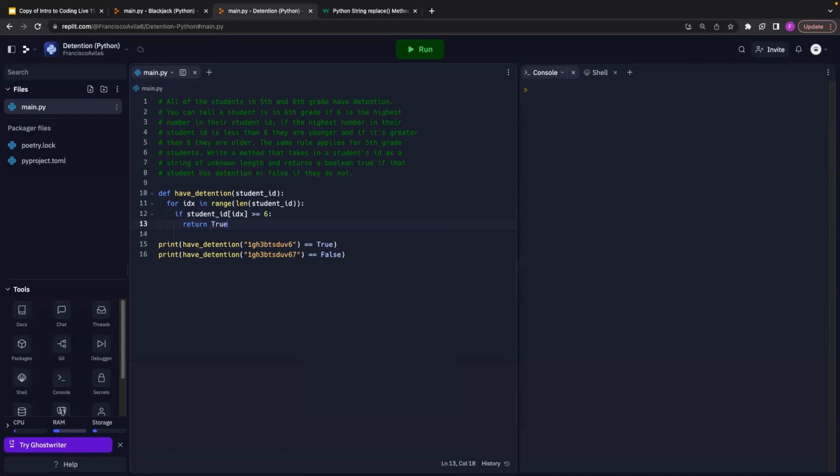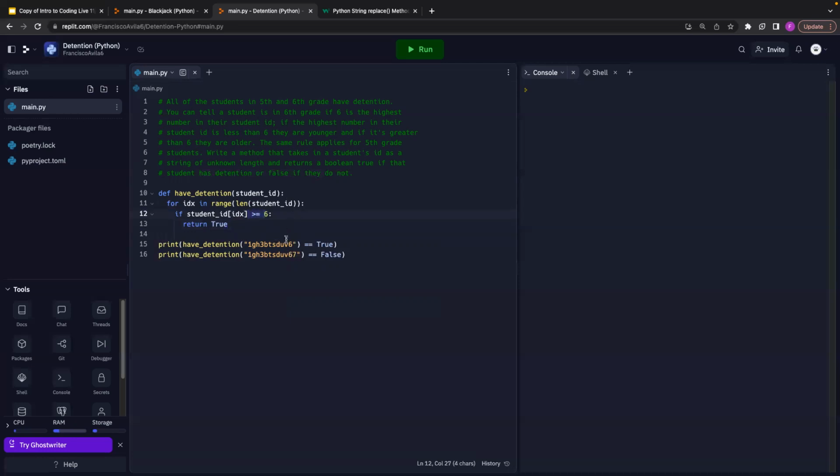And let me read this question. 6 is the highest. Okay, so let's do less than 6. Let's do less than or equal to 6. Is that what we have already? I mean, now we have greater than or equal to 6.